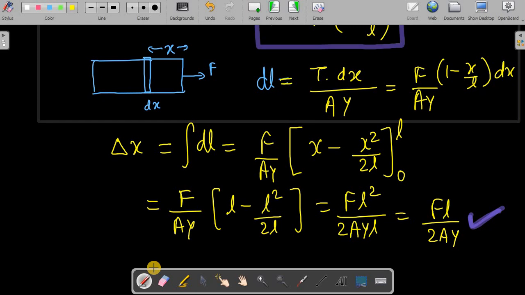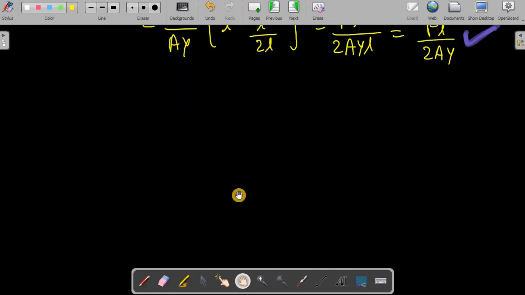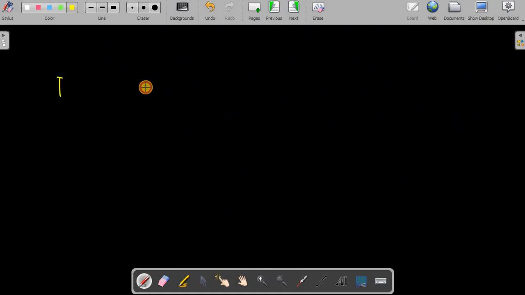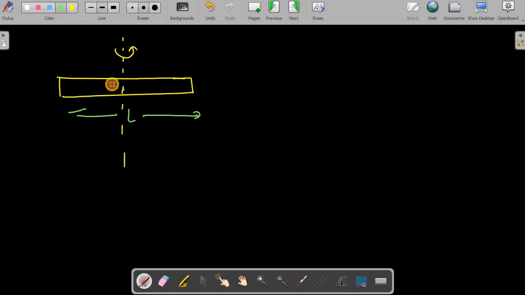Okay. Next thing, what about if a rod is rotating? So let us consider a rod which is rotating about the midpoint. Okay, total length is L, total mass is M. Now how does tension vary? So you need to approach it the same way. Suppose you take a point here at a distance of x from here. Let's consider it is going with angular velocity omega.